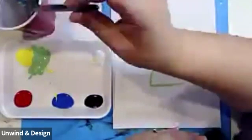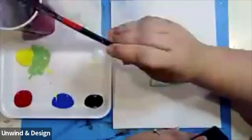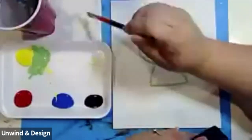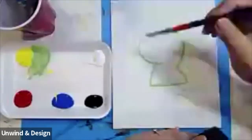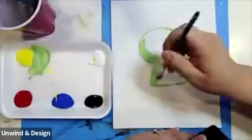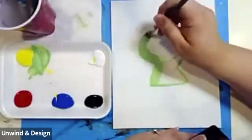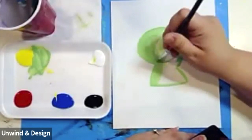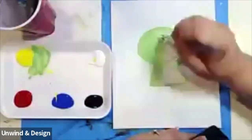I am then going to pick up my square brush and squeeze off a little bit of this water — we don't want too much, or you can tap it on your paper. We're going to come back and pick up this green, and let's start to paint in our little dinosaur. We're painting a little T-Rex. You want to go nice and slow, painting with both sides of your brush.